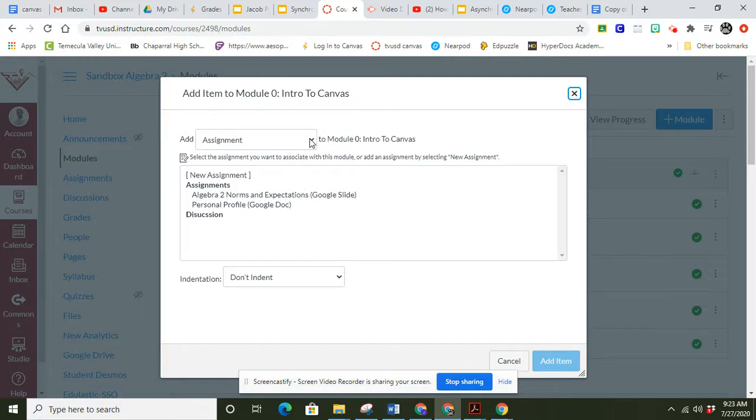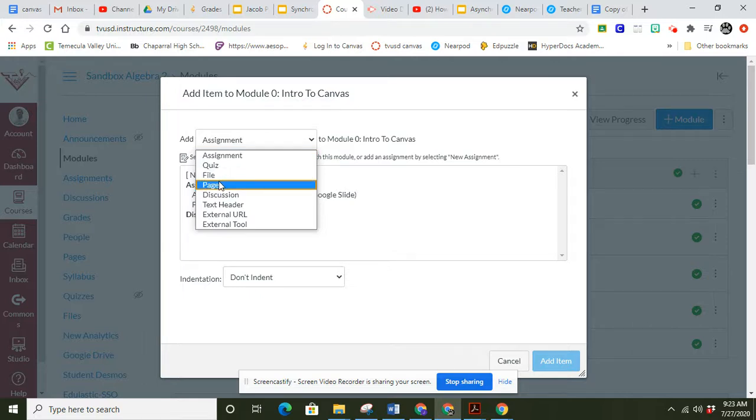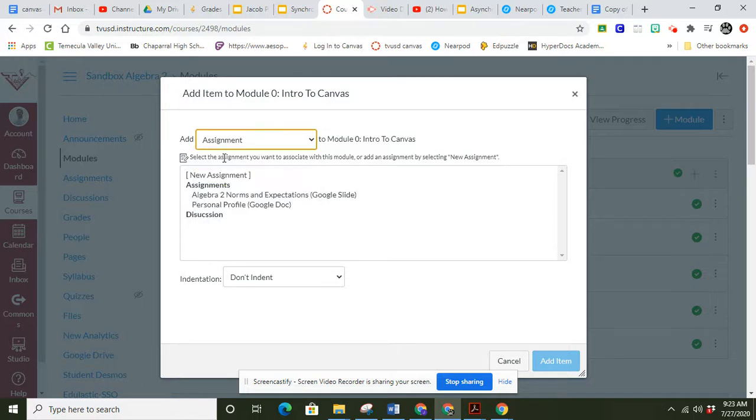If I'm not going to grade it, I'm just going to make it a page. So either one, depending on if you want to grade this asynchronous lesson or just making them do it. Say you want to make this participation class work participation points. So you're going to make it an assignment.